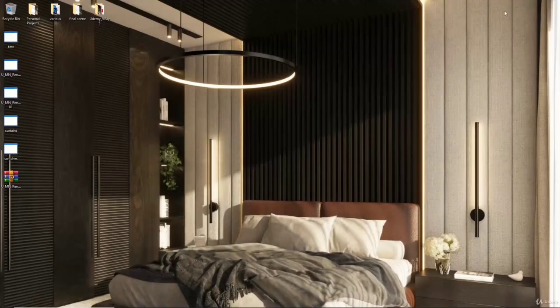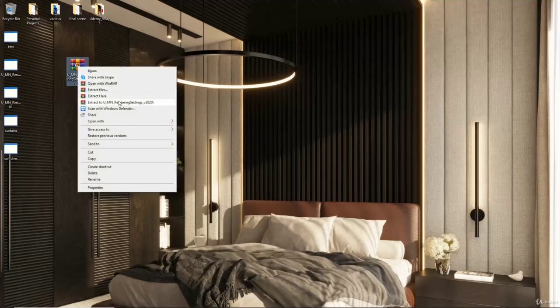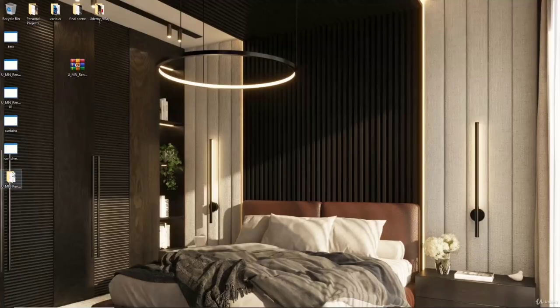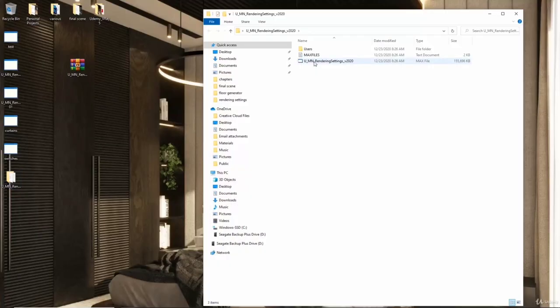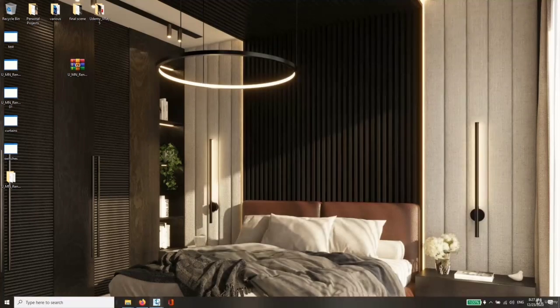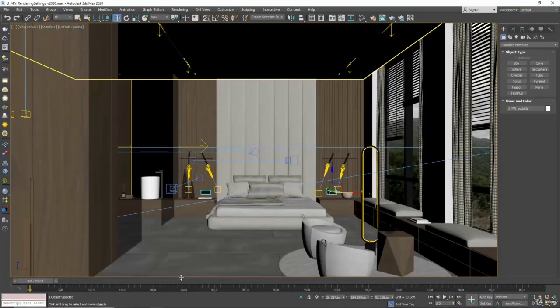Let's go to the desktop or the destination you saved it. Here it is. And if we open it, we see the .max file plus folders that contain the maps we have used. The archive is really helpful, but I find it quite annoying, all these folders one inside the other till you find your texture. And that's the reason I use a script to create my archives.